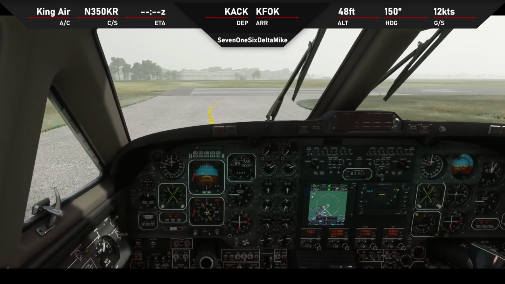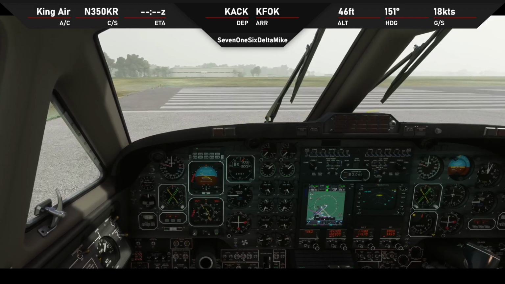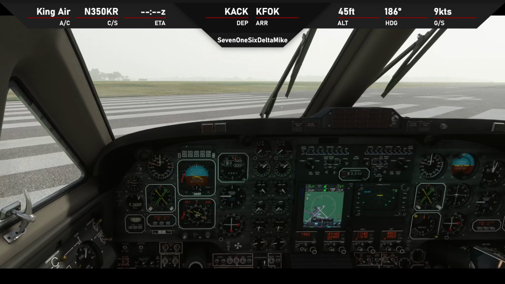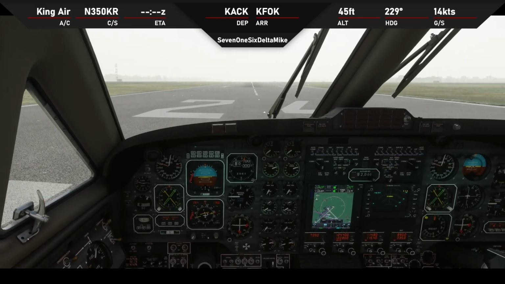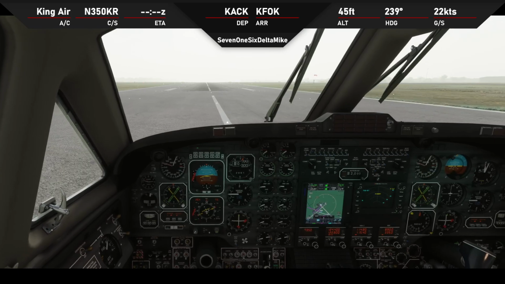All right, gotta get rolling. We're gonna go ahead and spool them up here. We gotta get rolling. We're flying runway heading. All right, we're up on the governor here. Here we go. No delay. He's got incoming traffic.